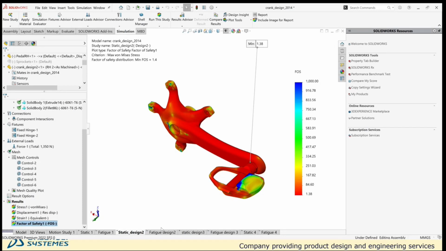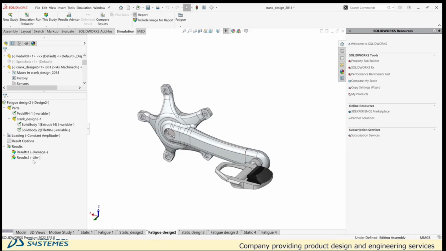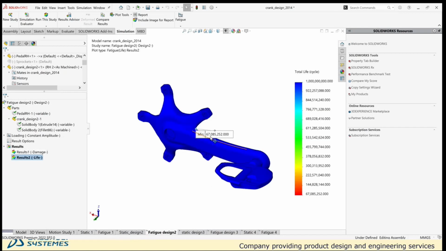Let us now just investigate what is the fatigue study, and how many cycles it is going to sustain. What is the lifespan of this component? Because that is very crucial. Based on that only you will evaluate the product and give all the things in advertisements. So here you can see it has given me damage and life. Let me just show you the life. See here you can see 6 crores.